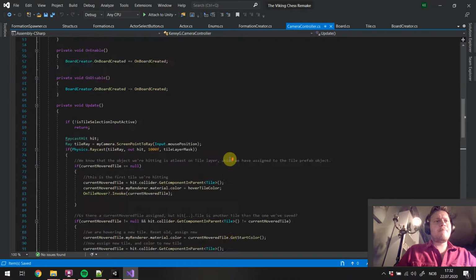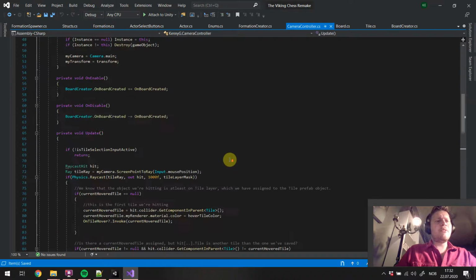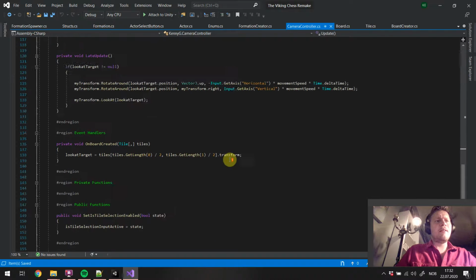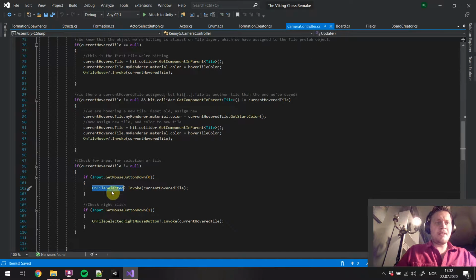So we see this script is starting to get a lot of stuff going on, so it's nice to try to separate concerns for each script. So another script is going to handle the actual actor selection and the logic behind that.